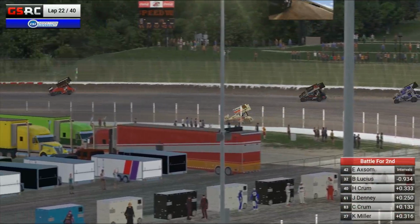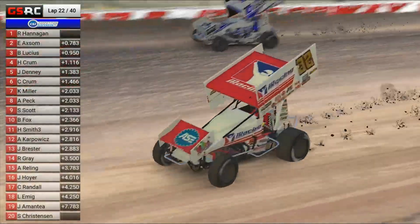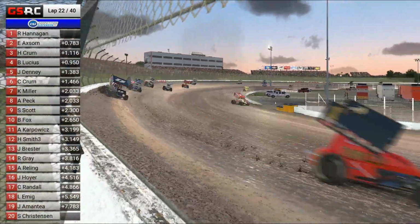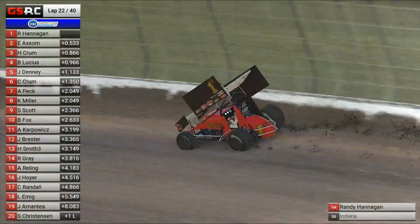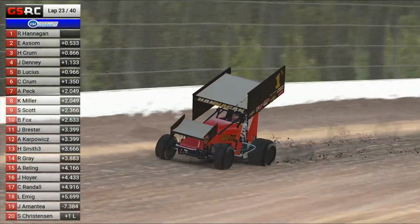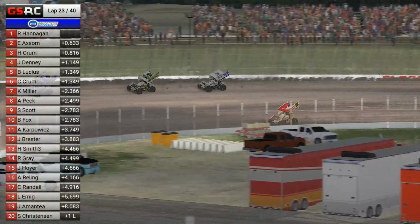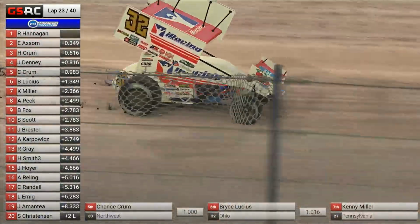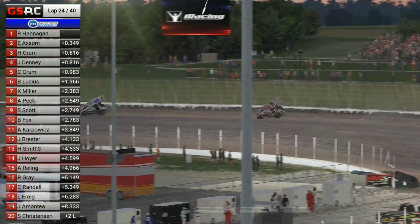Christensen is on his side as Hannigan comes around at turn number 2. I believe Christensen has already taken it until he has. So Hannigan out front, up on the top side, Axum off in second. You see it down on the inside, that is Brian Lucius trying to make the inside lane work. However, with the majority of the field up on the top side, it's not entirely going to work for the time being. He will fall back as it's going to be a looming battle for P5 here, and it looks like Lucius will continue to fall back on the inside lane. He's trying to rub it in, but it's not going to work. He goes back to the top side.